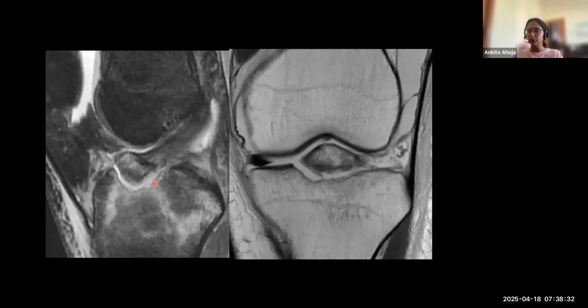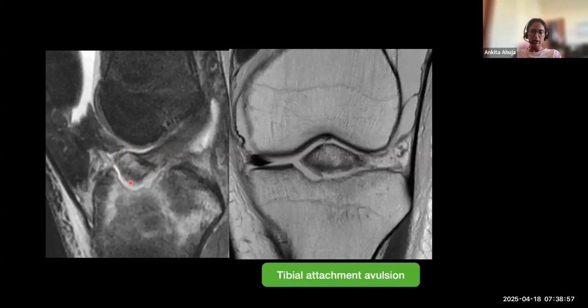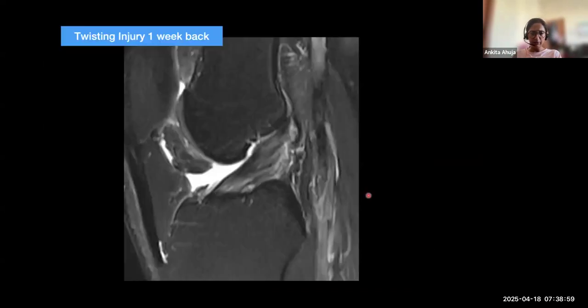It is going to be treated like a full thickness tear only. Then in younger people, you might see very often a tibial attachment osseous avulsion at the ACL attachment. So ACL, it is attaching over here. Because of the force of injury, twisting injury, the bone only comes off. So you need to give them a size of what bone and how much up it has come from the rest of the tibia. So that will give them an idea of how bad the injury is. So this is in young people, tibial attachment osseous avulsion.